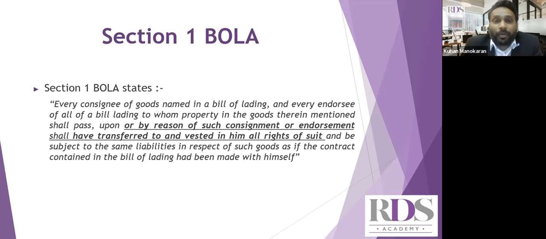Now, the passing of property is contemplated usually between the buyer and the seller, and the bill of lading is usually received long after the cargo has been discharged from the vessel. And property passes independently of consignment or endorsement of the bill of lading. In other words, the property passes from one party to another when they intend it per the contract of sale. And the bill of lading is hardly factored into that contemplation.